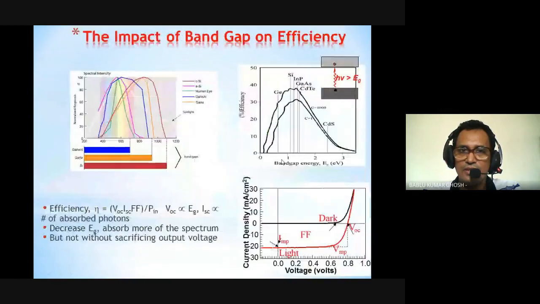So in these consequences, we can see how proficient or efficient different materials are at generating solar electricity. Here you can see silicon, gallium arsenide, cadmium telluride, and indium phosphide, which has the highest theoretical efficiency. And how it works, you can see here: whenever the light is exposed, it transfers from low current or no current to high current, due to the carrier generation by the light interaction with the solar photovoltaic materials.